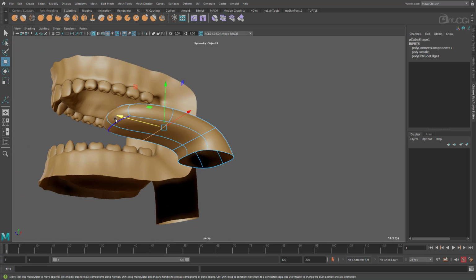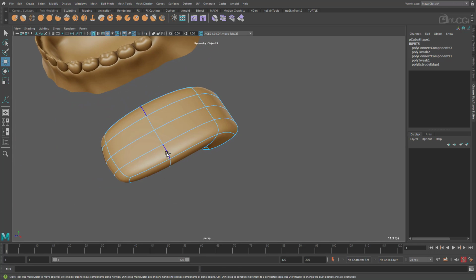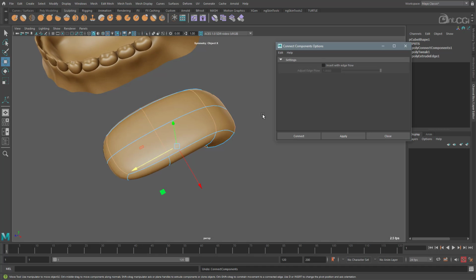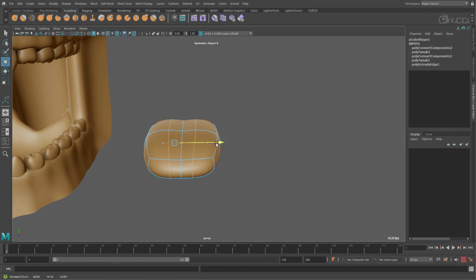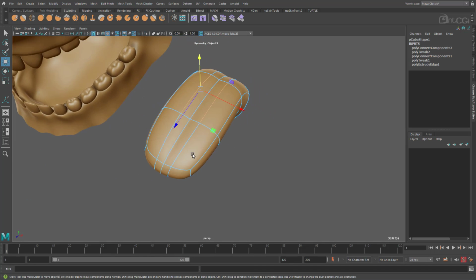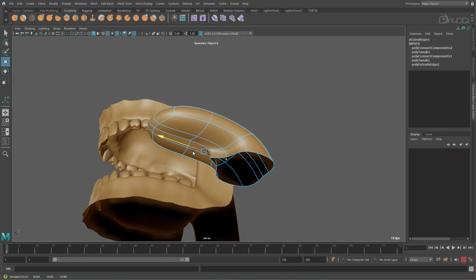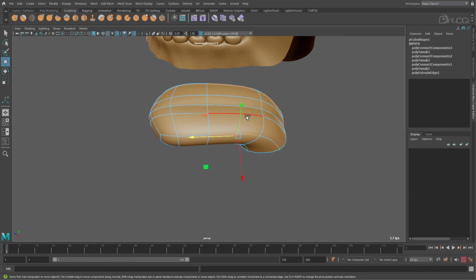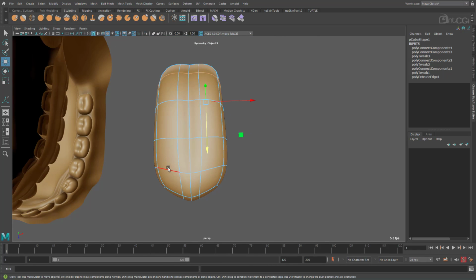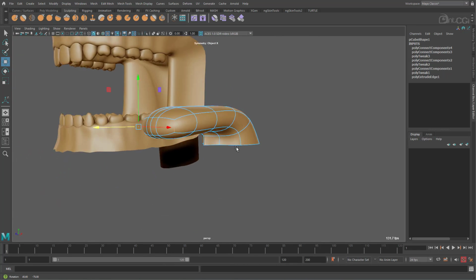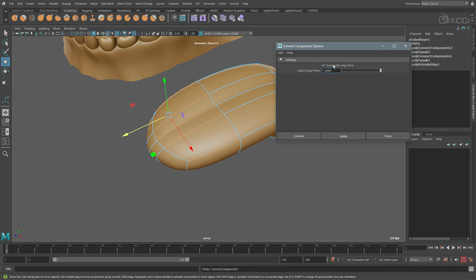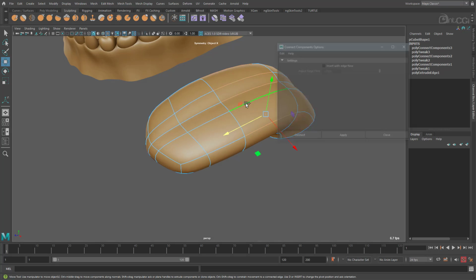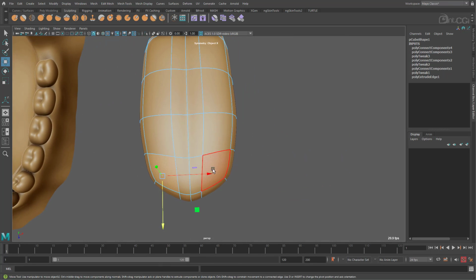Now add another edge loop down the middle. I'll add that with edge flow enabled, so it follows the contours of the model. We can pull these in now, and it will give us the crease down the middle of the tongue. We could do with some more edge loops. I'm just going to redo these without edge flow this time, as they are causing some weird bulges. Okay, that's better. And again, let's just work on the overall shape.